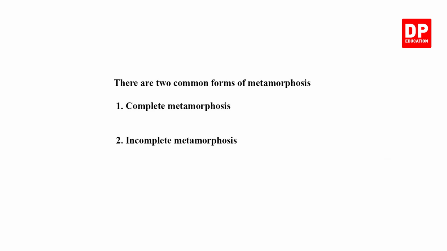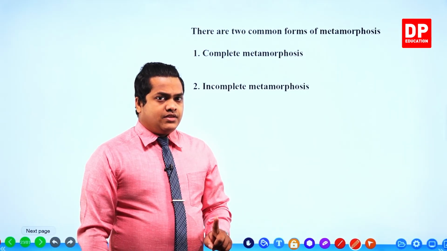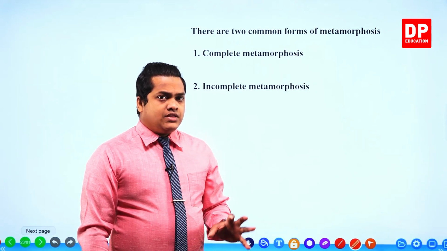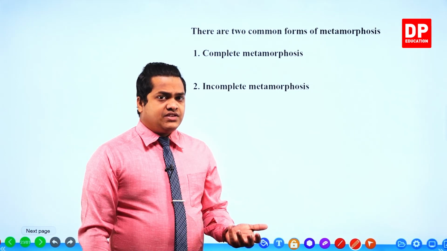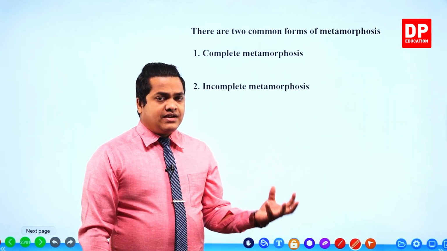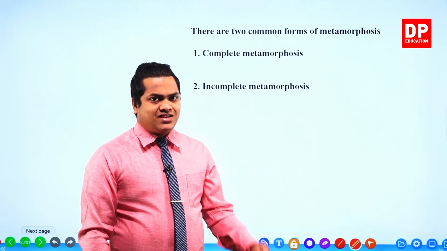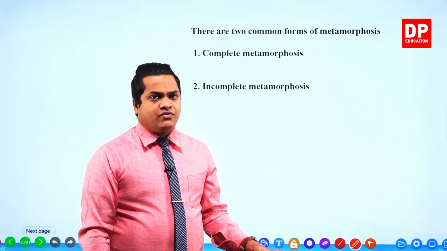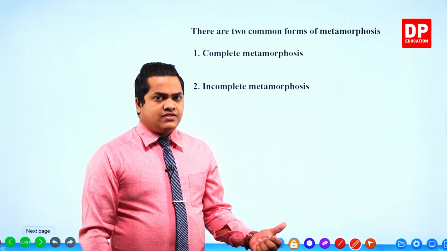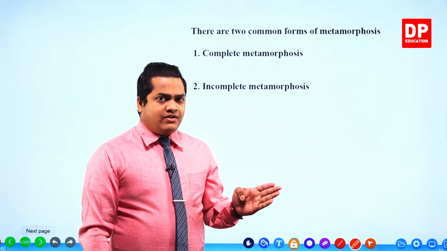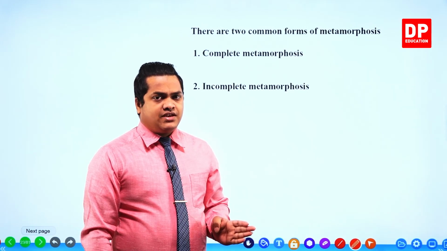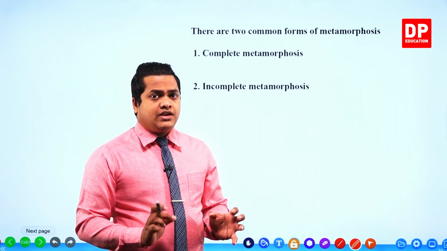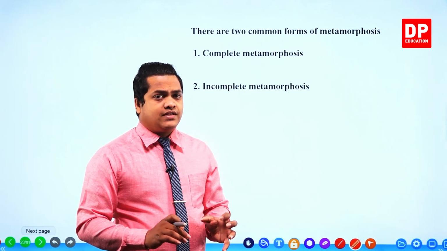As we can see here now, there are two types of organisms that undergo metamorphosis. The first type of organism, within the life cycle of these organisms, there are no significant changes within each stage. However, there are some types of organisms, when they undergo metamorphosis, and if you check each of the life stages, they have dramatic changes within each stage of the life cycle.